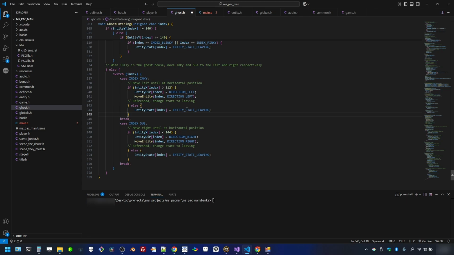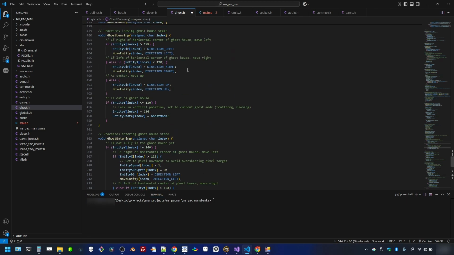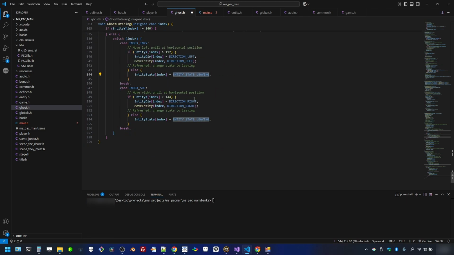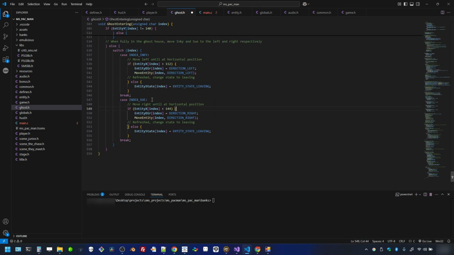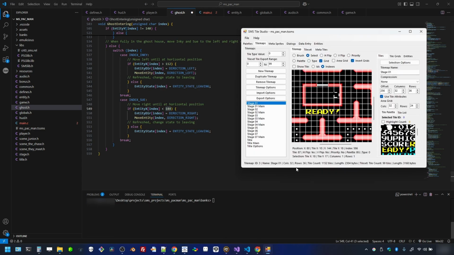And then once they do, we change their state to leaving, and then I'll run the leaving state at that point. And then for Sue, it's opposite, so we're going to check if it hits 144. So I think 144 is probably around here. Let's see. Yeah.